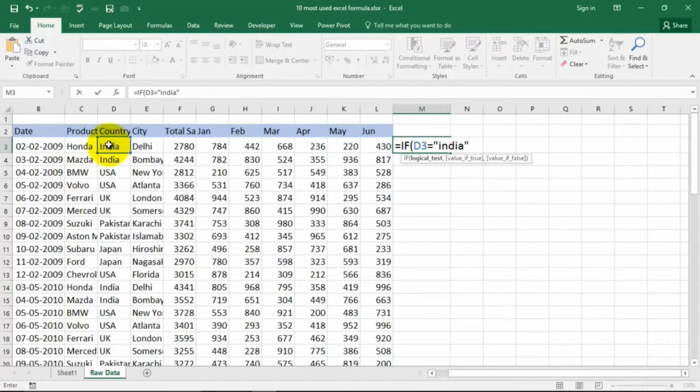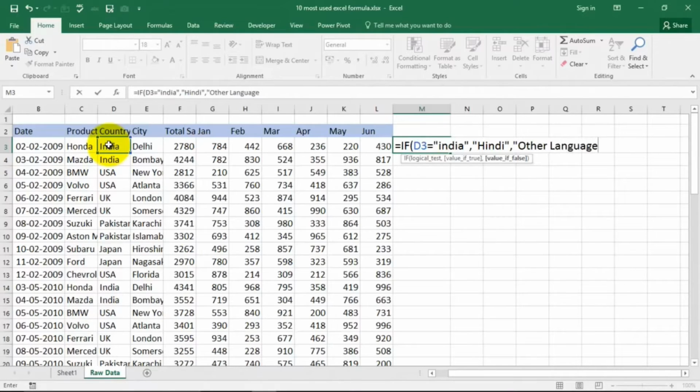Comma, value if true, say Hindi, which is the language of this country, and value if false, since you want a text as an answer, you have to mention it in quotes, and if it is not India written over here, then we can mention other language.